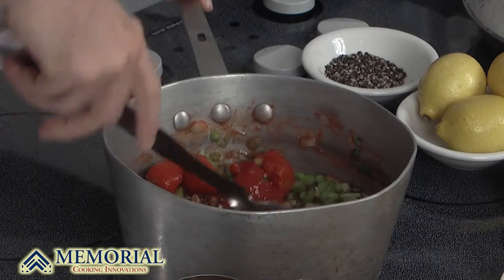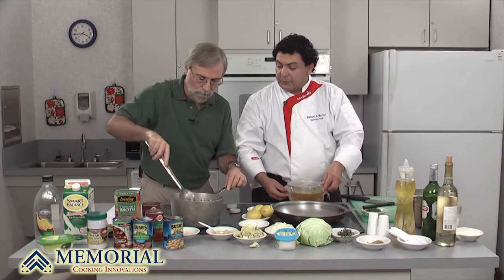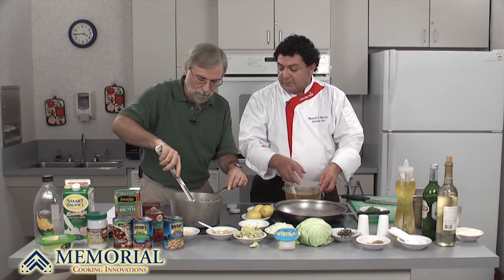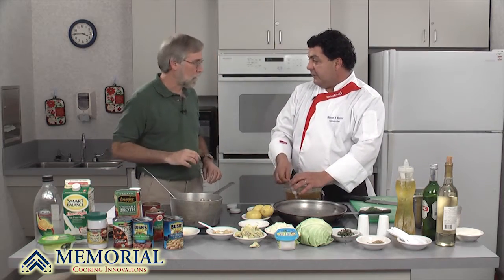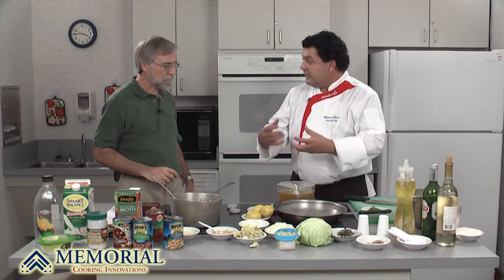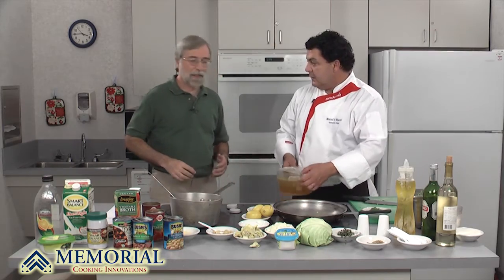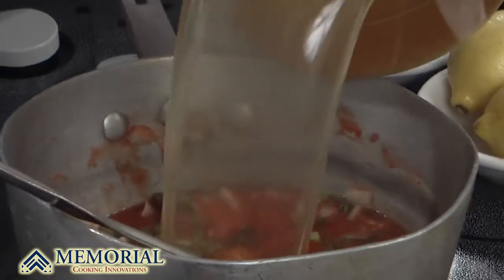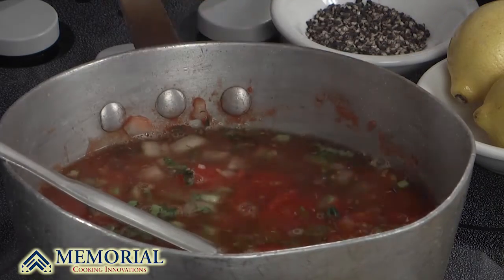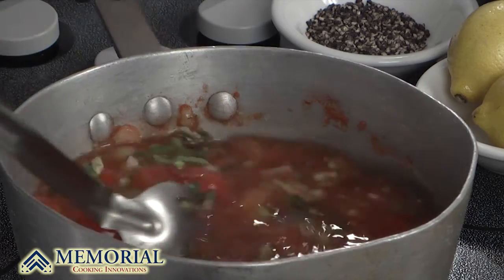Now the recipe does call for broth. You're always going to have a little bit of extra broth if you need, or if you don't have extra broth, you could always add a little more water to it because it will reduce itself. And when we throw in the pasta, it's always going to absorb some of the water too. And you're using a chef term there. Anytime you hear a chef say reduce, basically what he's saying is you're going to boil it or simmer it until the amount of liquid reduces down to half. Maybe one third on this part.